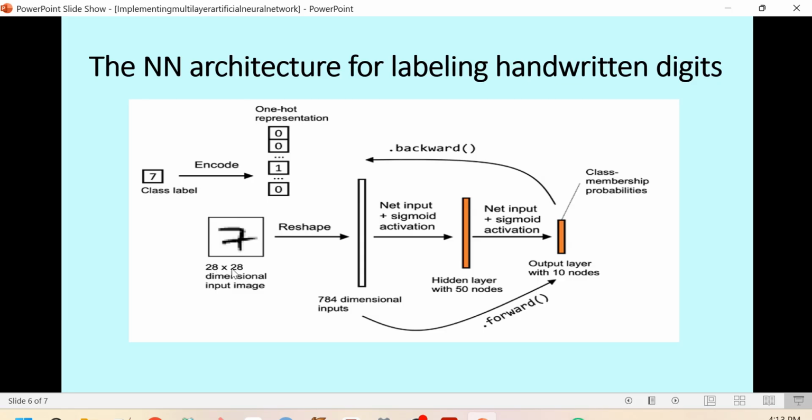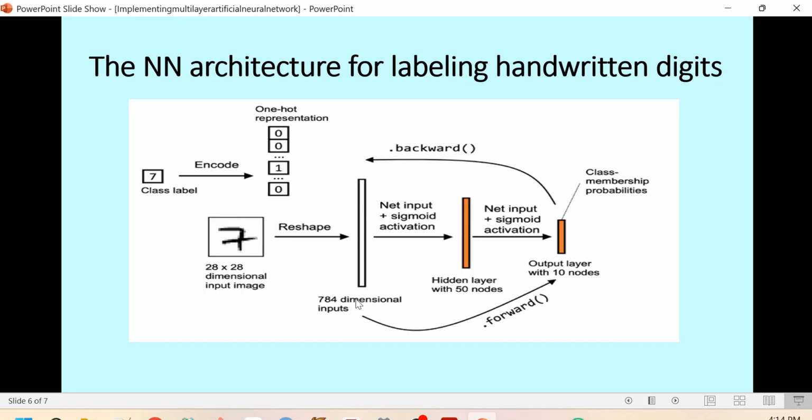Here it is 28 times 28, because the pixels are arranged as a 2-dimensional array. We reshape this to a 1-dimensional input with 784 dimensions, because we want to do the multiplication with the hidden layer, which has 50 neurons, so 50 times 784. You can see there are about 40,000 parameters just between the input and hidden layer.